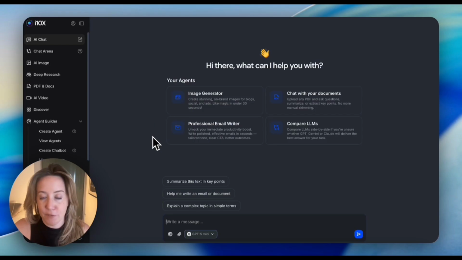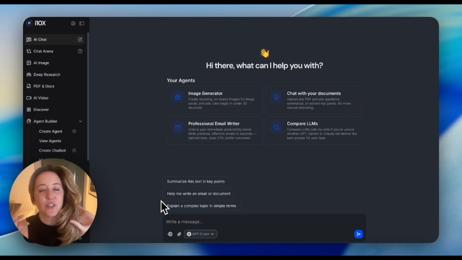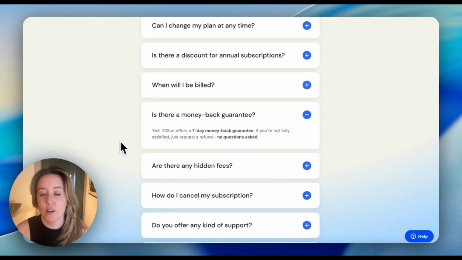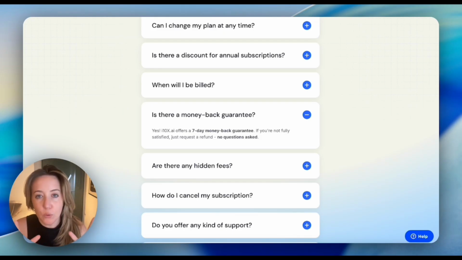When I first heard about it, I was skeptical. Okay, hearing $25 a month for unlimited usage for over 500 agents, I'm like, sure, Jan. Lucky for us, this tool is the real deal. If you are still on the fence about this product, you can try their 7-day free trial. Test it out yourself, do real work with it, and then see if it has saved you time and money.